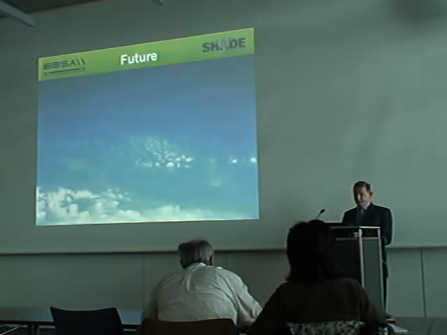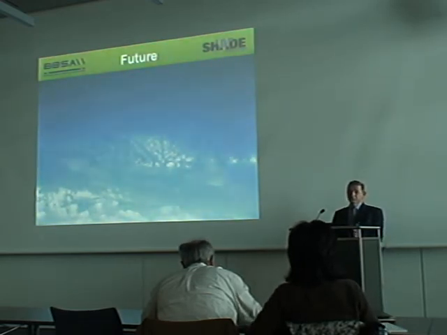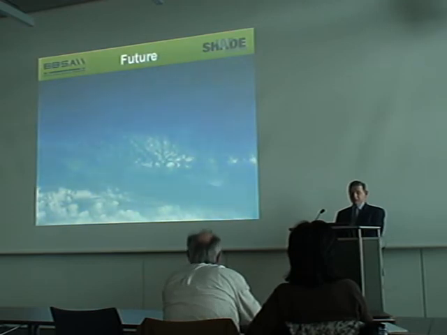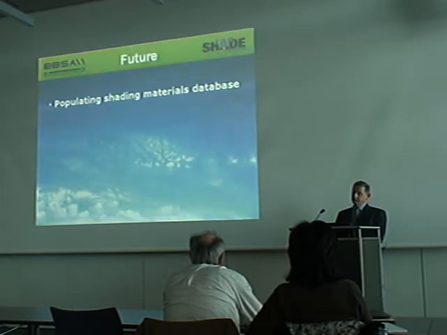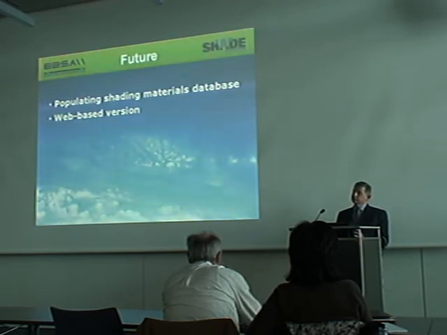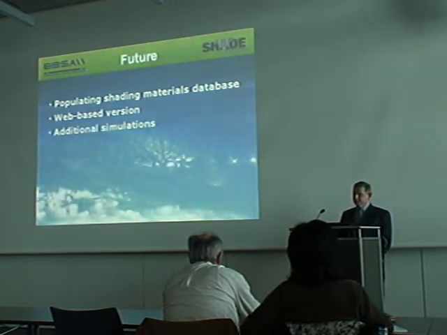So in conclusion, where do we go from here? We've done an awful lot in the last 18 months to get to where we are now, but there's an awful lot more to do. We obviously need to populate that shading materials database. If there are any people here today that are interested in that, then please speak to me or one of my colleagues later. We are trying to produce both the database and Shade Specifier in a web-based version, so it's open access, but also so that database changes become instantaneous.